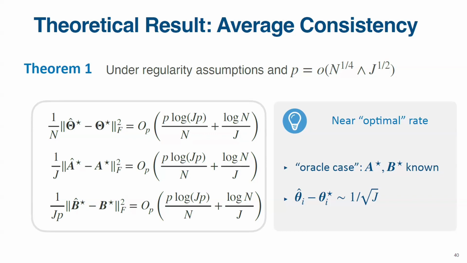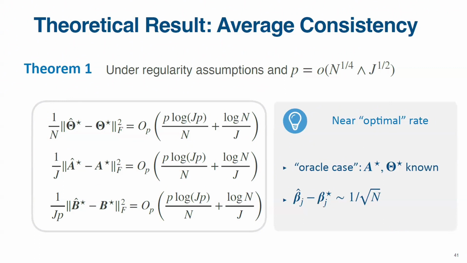The rate here is near optimal, particularly if we look at the theta here. If we consider the oracle case, where we know all the factor loadings and all the B's, then for each individual, we answer J questions. By the central limit theorem, for theta, that's like a GRM problem, and we get a square root of J consistency rate. Here it matches the second term, because we include all of them together, it's 1 over J, the square of this. The first term comes from the effects of the other terms. Practically, we usually assume N is much larger than J, especially for education testing, where the number of individuals is much larger than the number of questions. So the leading term could be this first term, and it achieves the optimal rate.